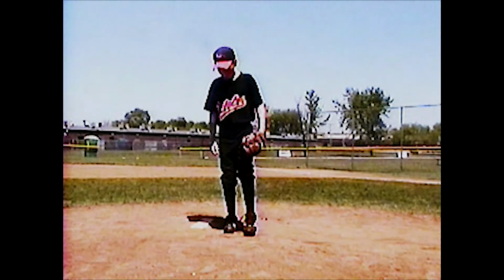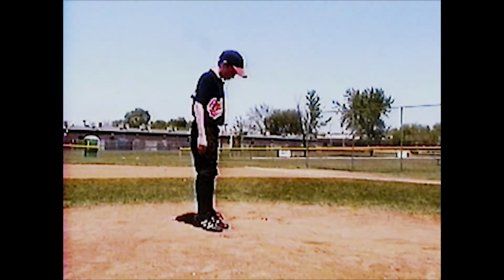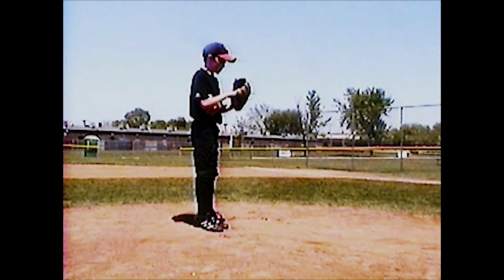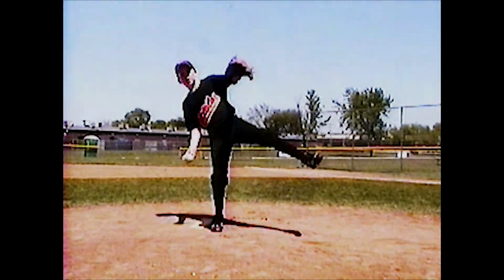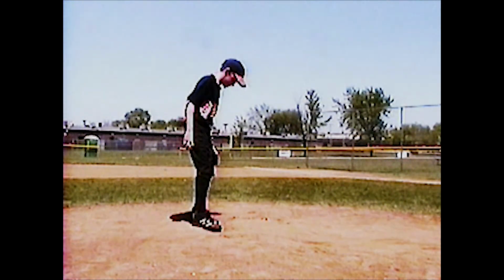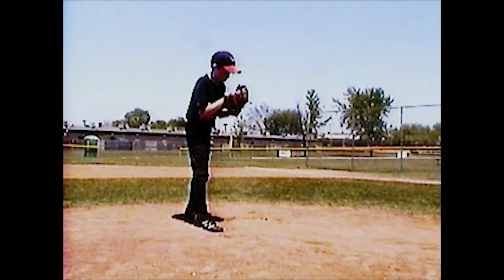Next, we're going to talk about how you start now. Okay, you start with your heels on the rubber and feet right about here. First thing you do is take a little step back. Don't move your shoulders back, because right after that, if you try to do this, you're going to be all off balance trying to pitch. And you can't pitch like that because you're not going to throw any strikes. You want to just stay like this, stay together, don't bring your shoulders back.